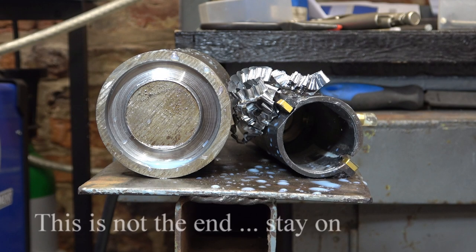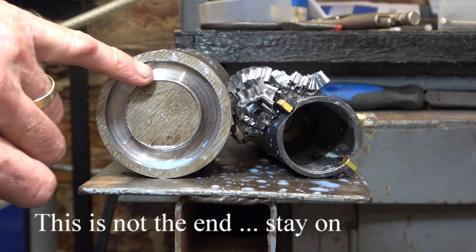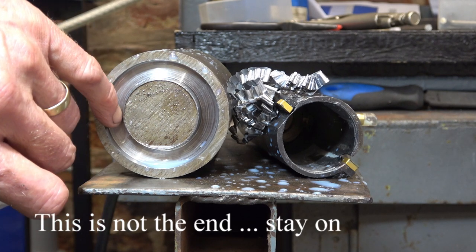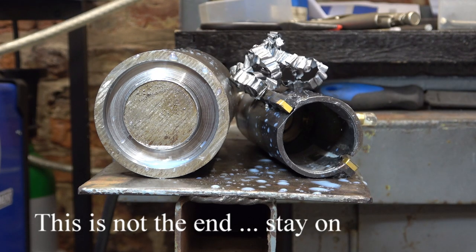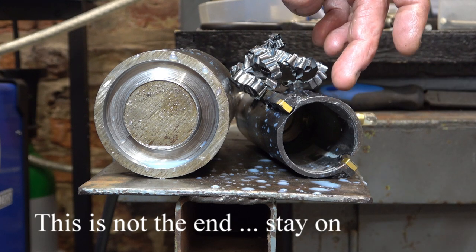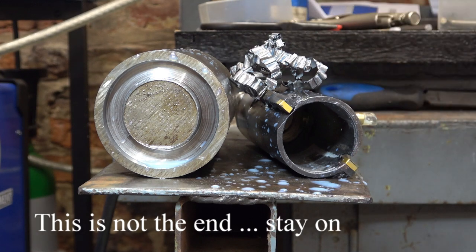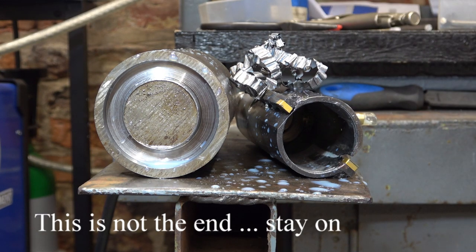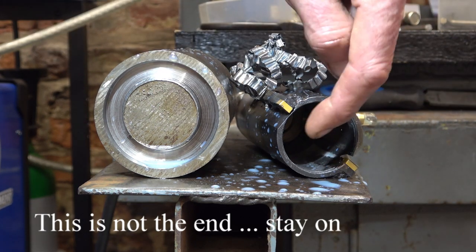I'm going to say that the tool was successful. Look what I've managed to cut. And when it wasn't jamming in the centre, it was cutting pretty freely. Look at the swarf. I did have some weld distortion on this tube, but the main problem is this cutter needs to be a bit further towards the centre. Half a millimetre or something would have done it. The reason that the lathe stalled was because this jammed within here.